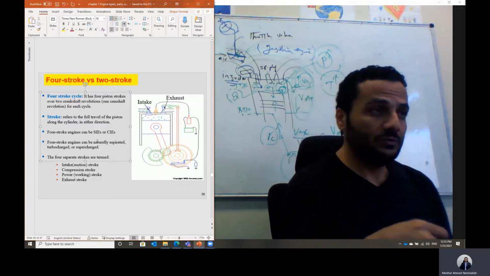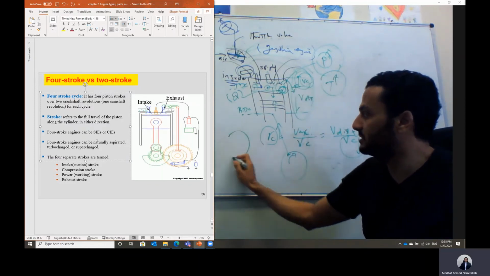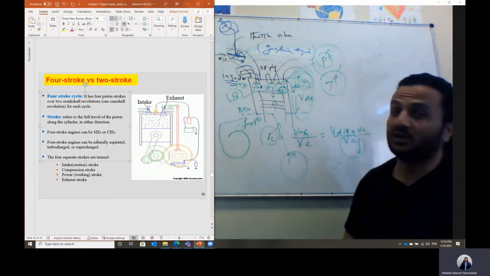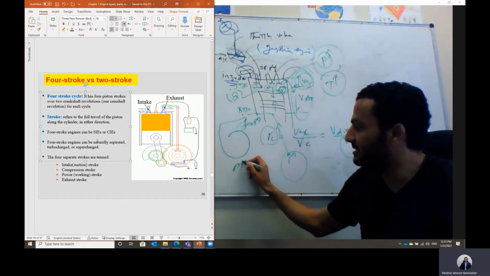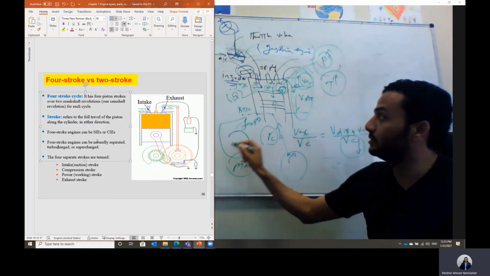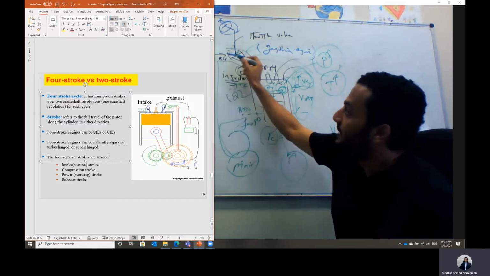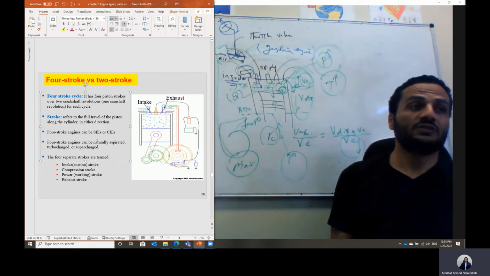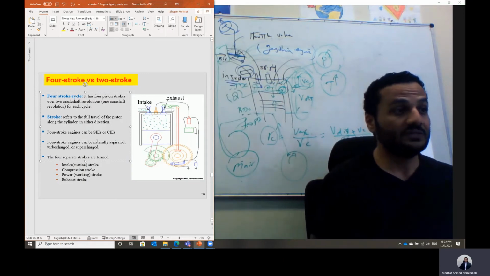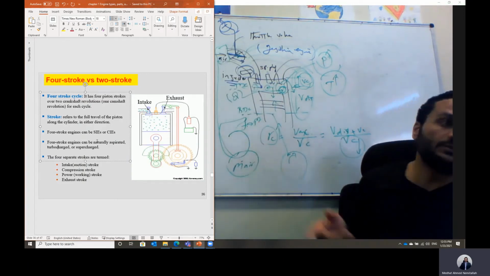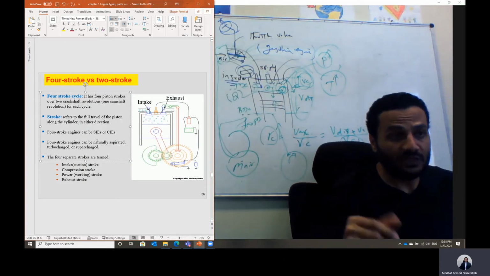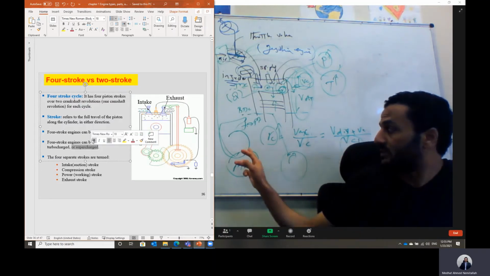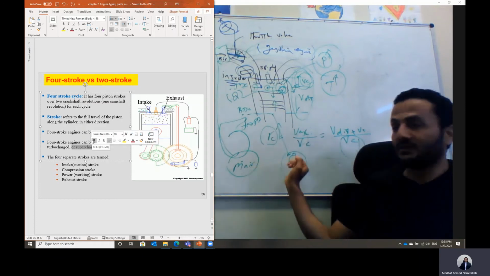For turbocharged or supercharged, we should have a compressor in this case. The compressor takes the air and compresses it to a higher pressure. Then we can increase the mass flow rate of air to the engine, and the outlet of the compressor is connected to the intake manifold of the system. In this case, the compressor is driven by part of the power produced by the crankshaft, and we call it supercharged.